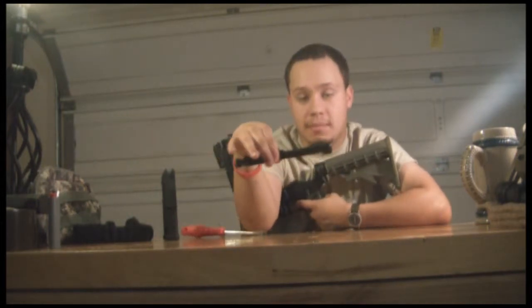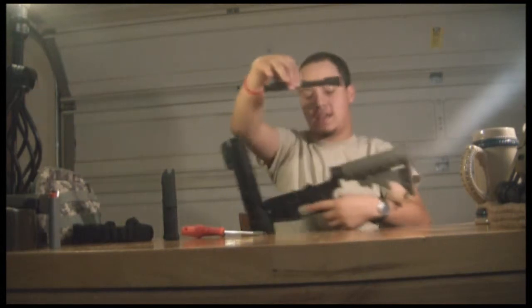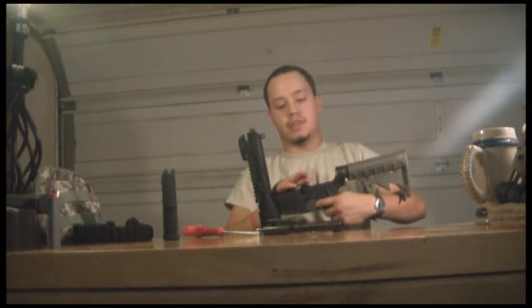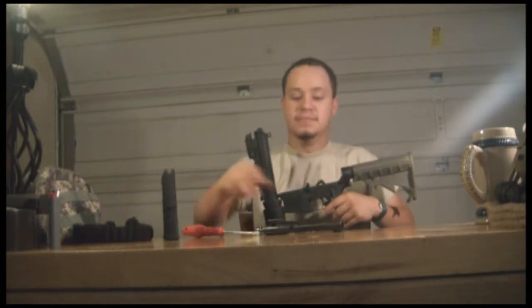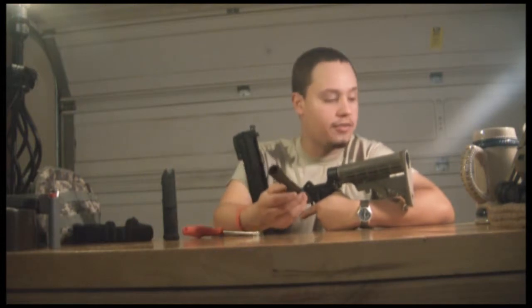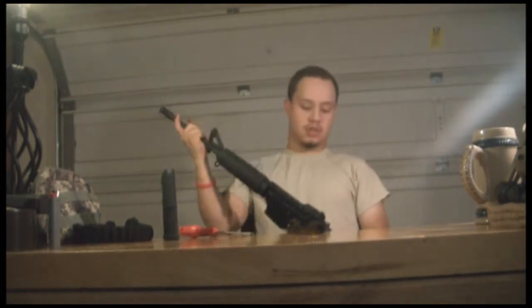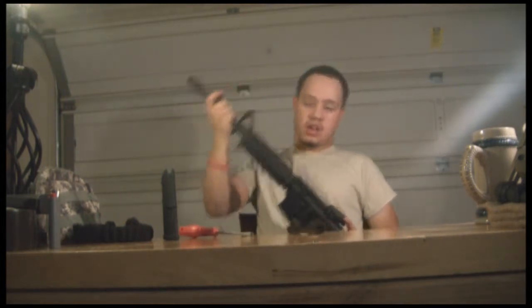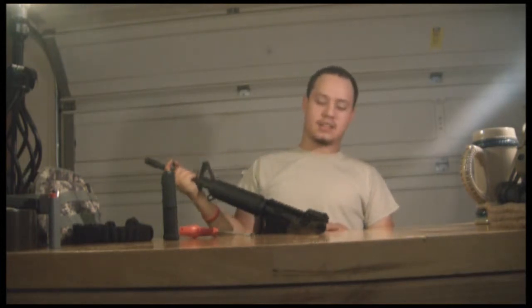As it happens, the bolt fires, and the gas goes up to this gas tube assembly and reciprocates the bolt back. As it goes back, it hits this hammer, cocking it back. Okay? And then next time you pull the trigger, it smacks against it, and it repeats the process. This bolt itself is a very lightweight bolt, causing a faster rate of fire, and the recoil is very light on it. Because the barrel is streamlined with the stock, you don't feel any odd recoil. There's hardly any vertical recoil. Horizontal recoil, basically non-existent.